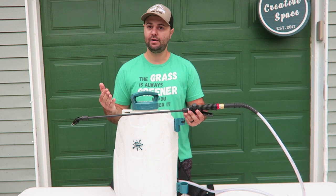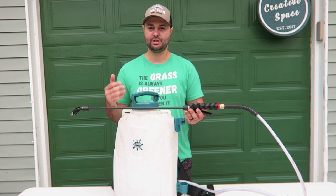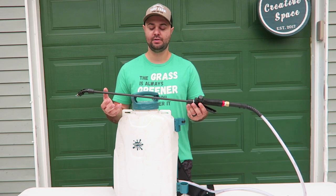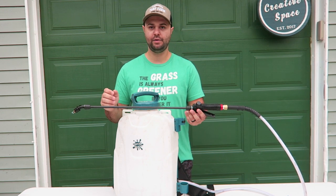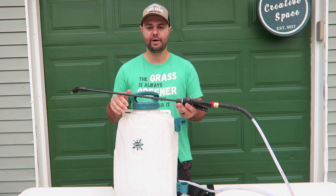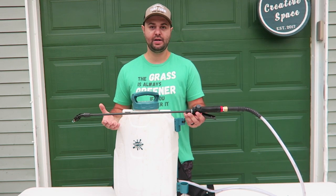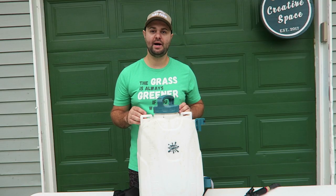This wand is more than adequate for your average DIYer. Another great thing about Spraymate is that a lot of these parts — the wand, handle, hose, lid — you can get all replacement parts right on their website. The backpack sprayer comes with a one year warranty, which is awesome, and their customer service is top notch. Having that replacement part inventory is so great — a lot of sprayer companies don't have it. If you lose the lid, break the wand, lose a tip, or need another battery, just go right on their website and order it.